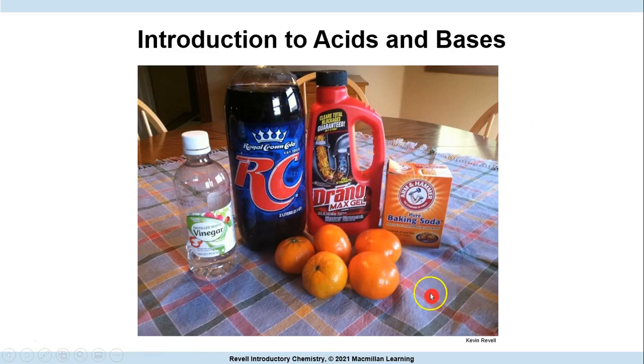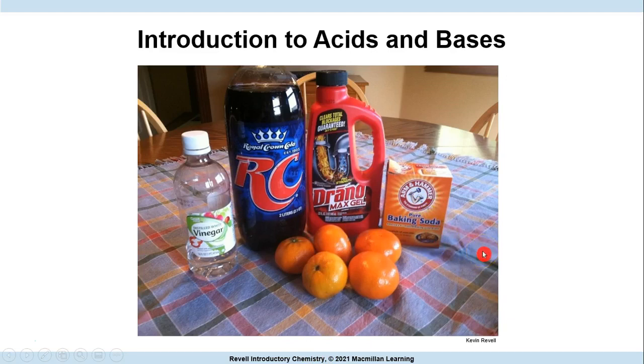Each time when we hear of acids, we think of substances that can burn our skin, destroy our clothes, and cause more havoc. So here, we have substances that are actually acidic, like the mandarin, vinegar, and soda. All of these substances are acidic. We also have other substances that are bases, like baking soda, it's a base.